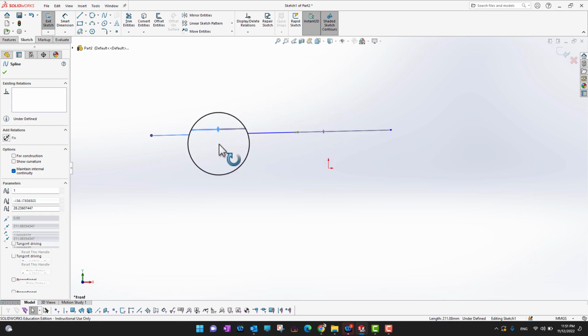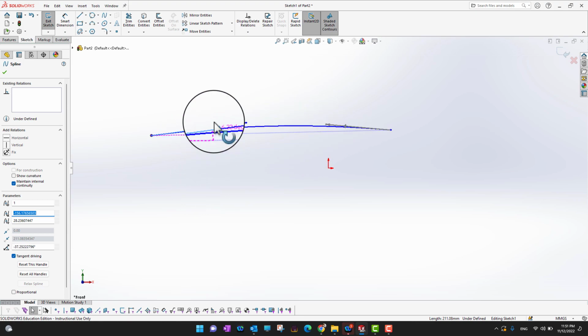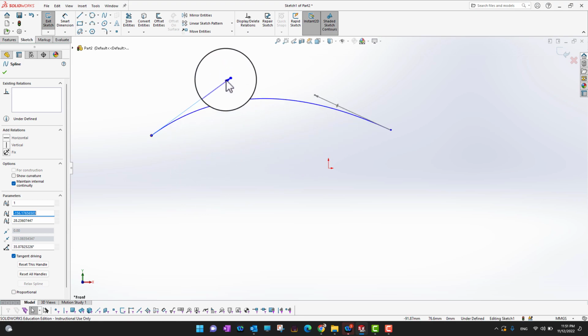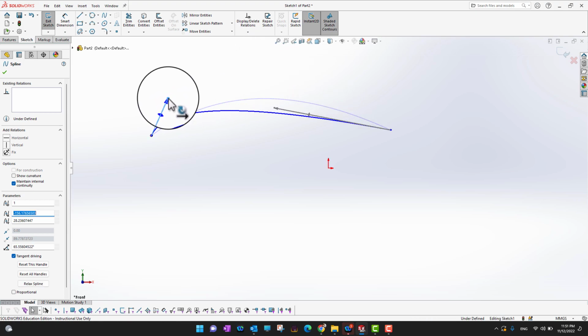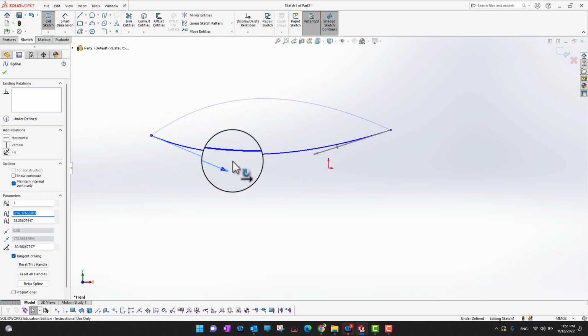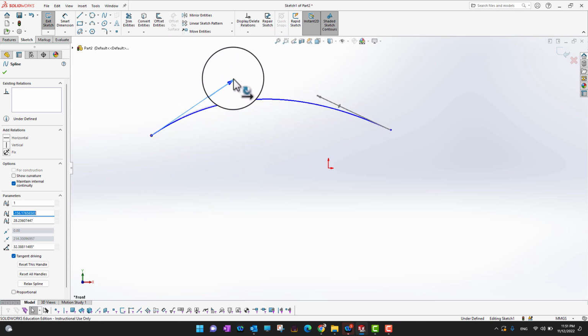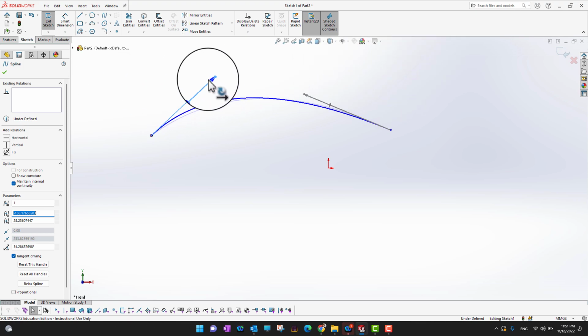I can just change the shape, and there are some direction vectors. By using these direction vectors I can change the shape. I have the freedom to move. I can extend in this way or bring it back this way, it's up to me.